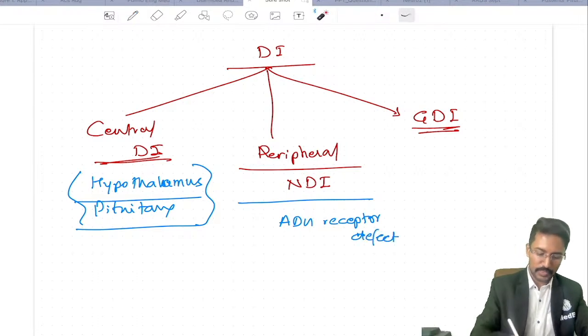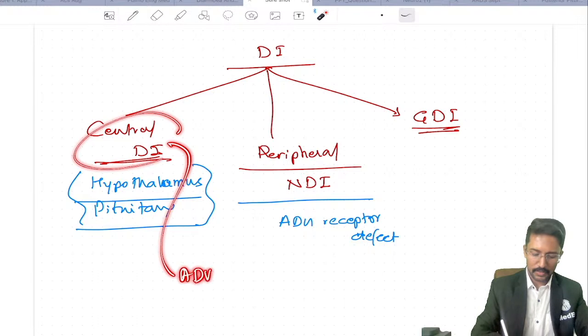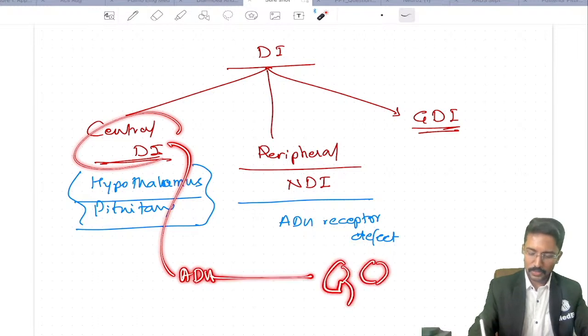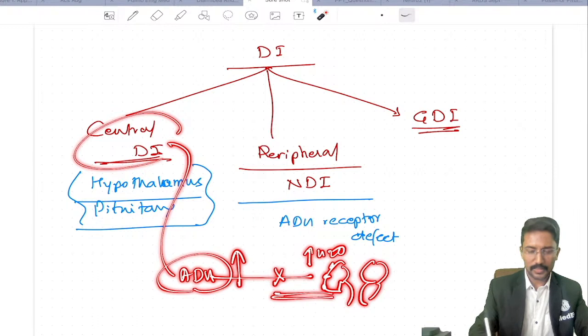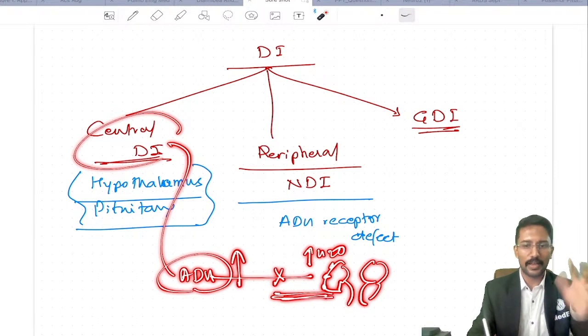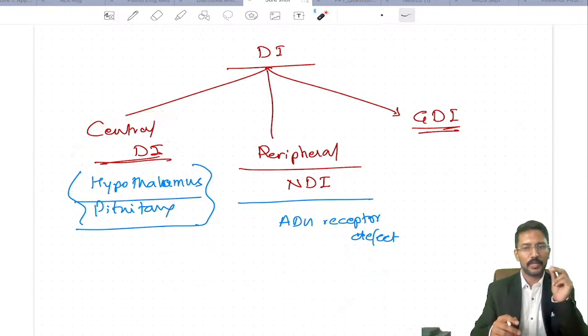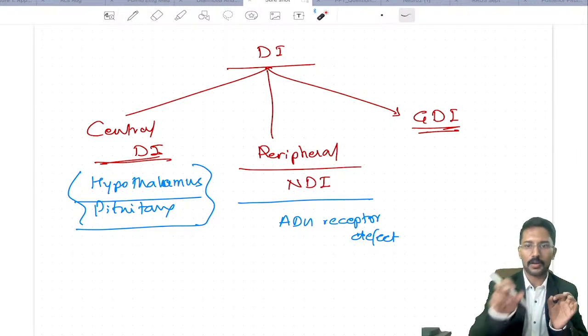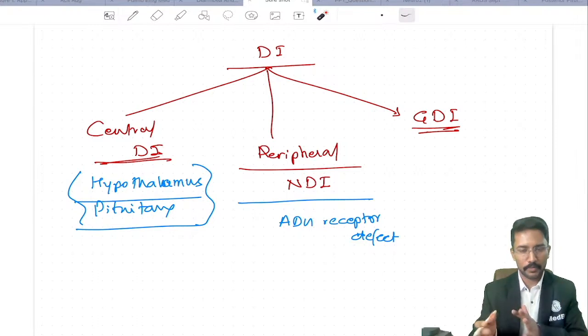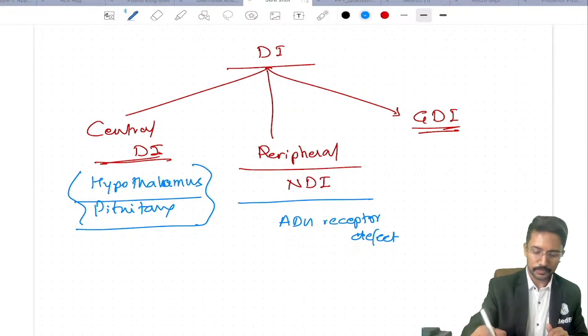So the pituitary is producing a sufficient quantity of ADH, but this ADH comes to act on the kidneys to increase water absorption, and unfortunately the receptors have a problem. So even if the ADH is very high, the receptors will not be able to carry out the action. So you still have polyuria, you will keep losing water. That is one problem. Second, even if the receptor is fine, there are aquaporin channels which are concerned with water absorption. Once the receptor is stimulated, aquaporins are the ones causing the water absorption. If they have a problem at the level of the kidney, again it can be associated with nephrogenic diabetes insipidus.